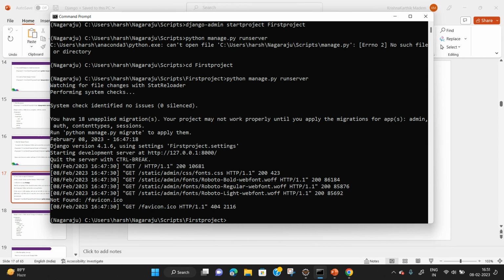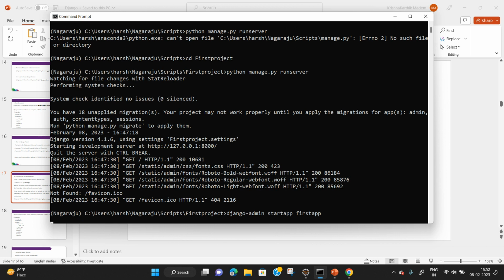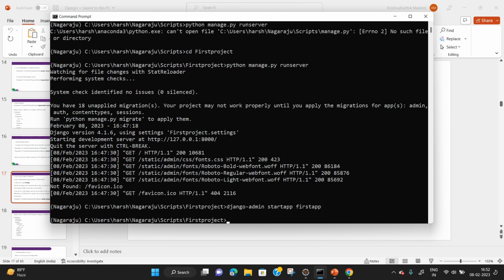Now we already know how to create a project: django-admin startproject and then the name of the project. In exactly the same sense, django-admin, here we are creating an app, so startapp space first app. You got it? So right now an app is created.